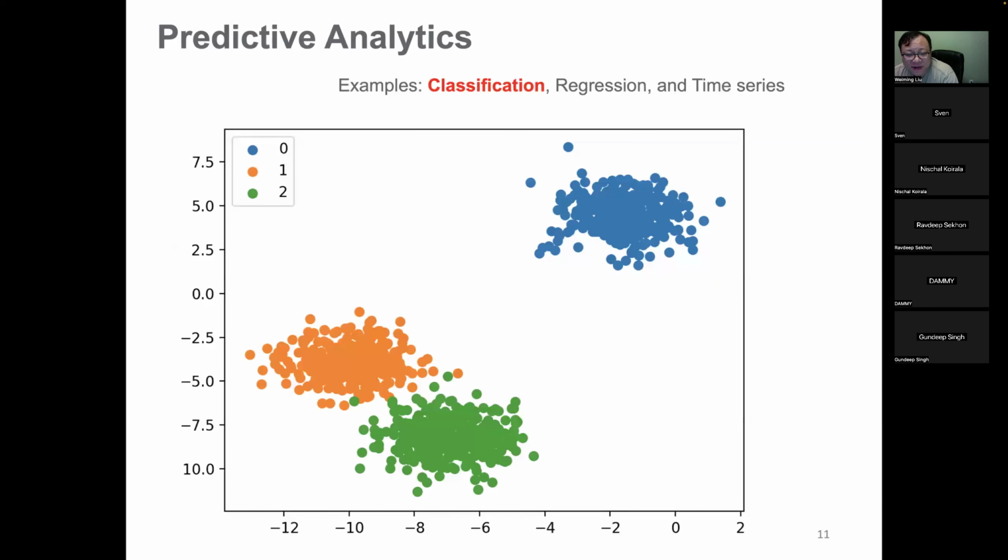Predictive analytics, right? So you can see the different colors. They kind of clustered in their own area. This allows us to predict there may be three groups. So by seeing this, I'm able to predict there are three groups, and then based on other attributes, I am probably able to assess which group that item belongs to.